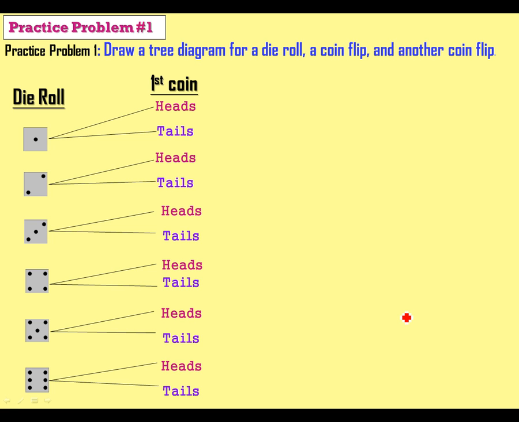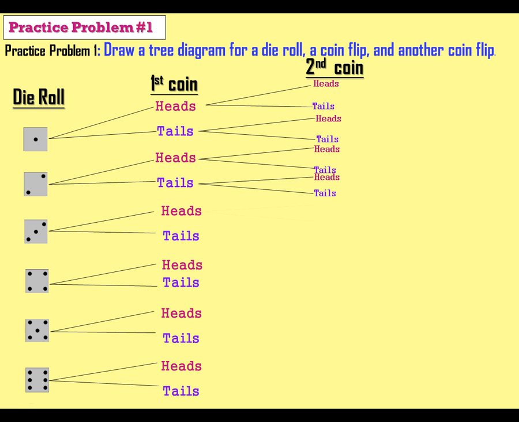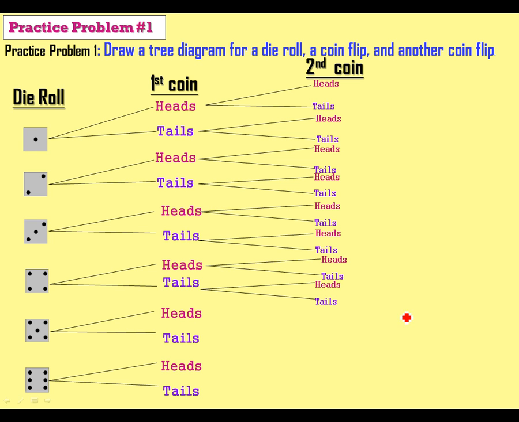Okay, now we flipped a coin again. So let's look at those combinations. Well, every coin that we flip first is going to branch off into 2 more coins, or 2 more possibilities, I should say, heads or tails. And so everything branches off, and this is what I was talking about. They get crazy, especially if you deal with more and more numbers. They get hard to draw out.